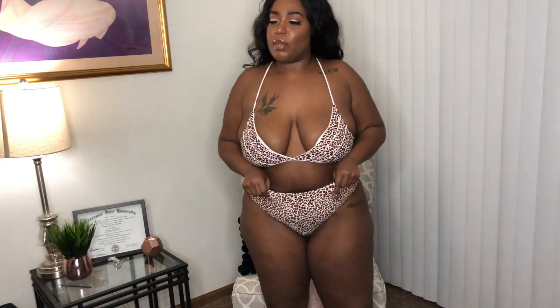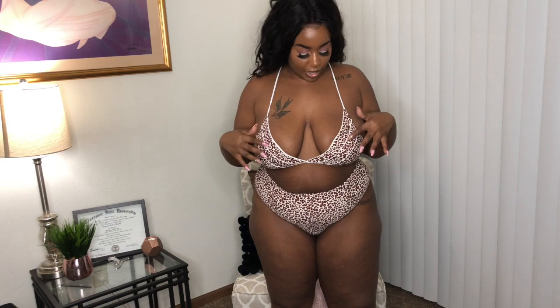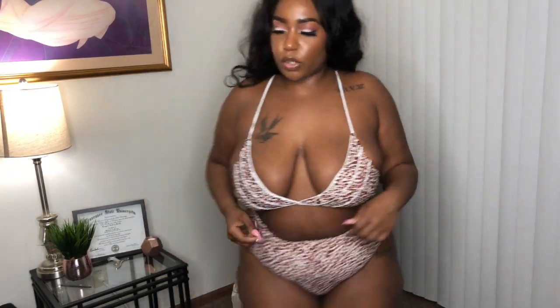I'm cool with this. But again, I'm a little more risque than a lot, so I'm really here for this. I just like the brown tones right now. And the inside of the little dot is pink, so we got a little girly girl. It's really girly because it's cheetah, but it's cute. And we have little piping in the bra area. I don't know if y'all can see that right through here. It's some white piping. It's just a really cute piece.